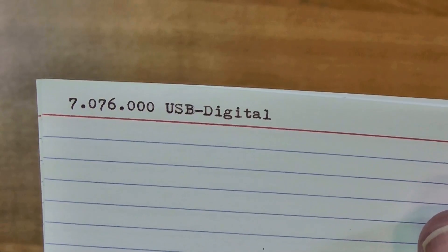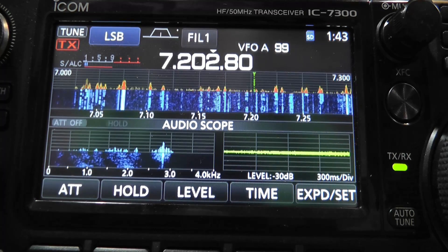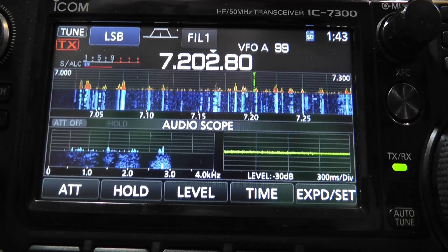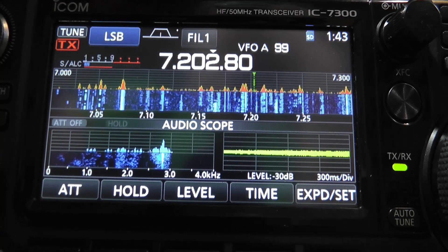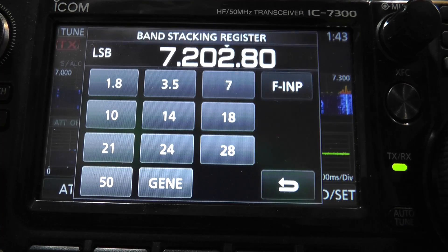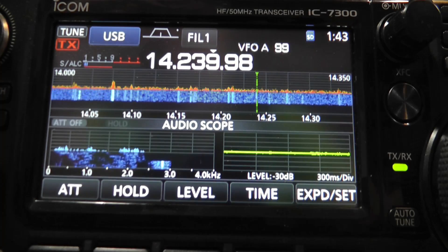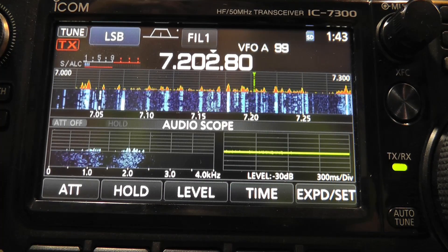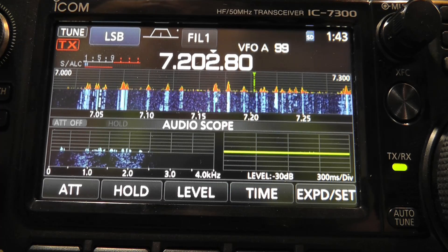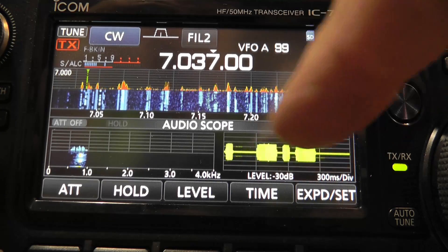Let's look at how we do this on the ICOM 7300. Please forgive the parallax — we've got this pointed directly at the screen. This is the screen for the ICOM 7300, which is the reference rig. We can change bands by pressing the megahertz number, and it gives us all the bands we can go to — this is called a band stacking register. If I want to change to 14 MHz, there I am on 14 MHz. Let's go back to 7 — okay, this takes me back to where it was. A lot of activity on 40 meters right now. If I go to 7 again, now I'm on a different frequency, and you can see CW going by right there.